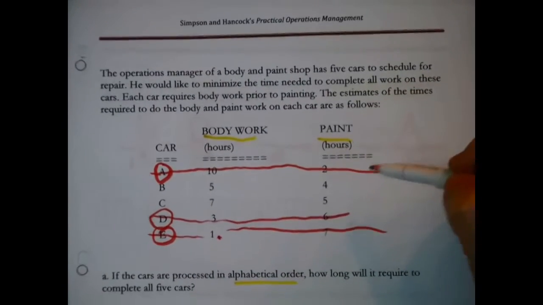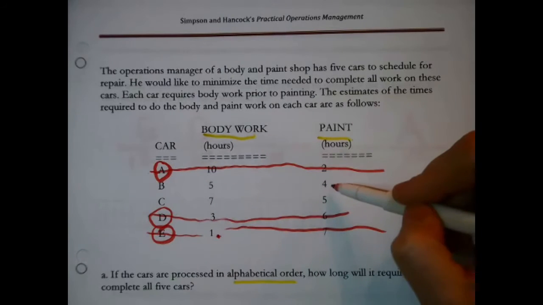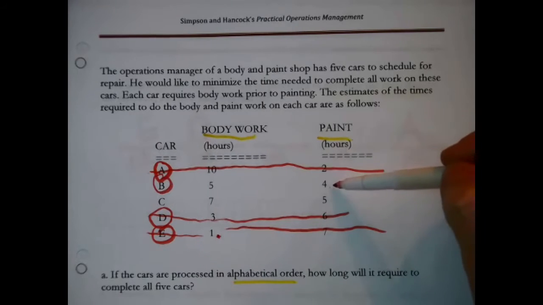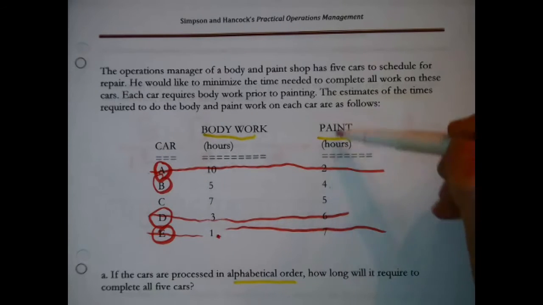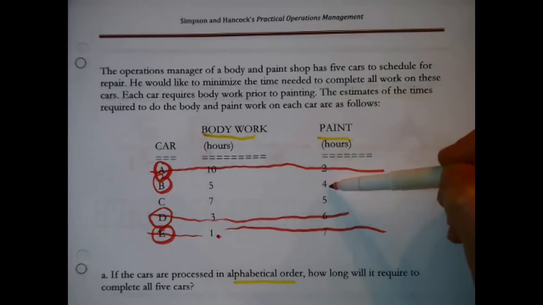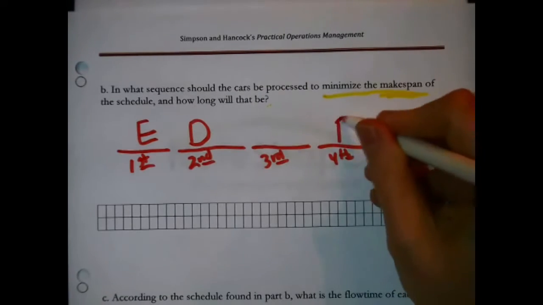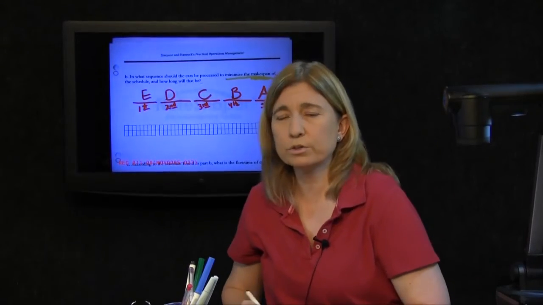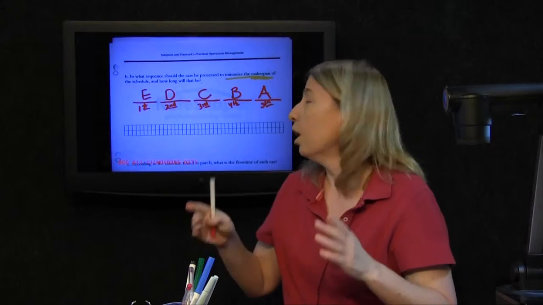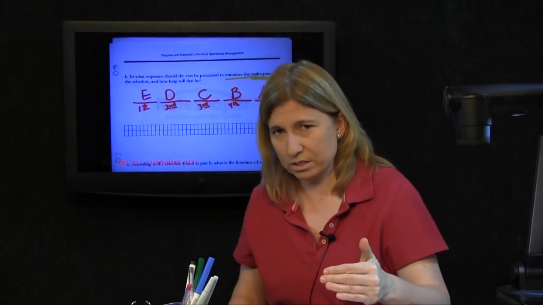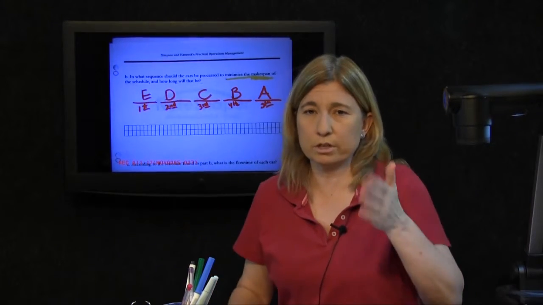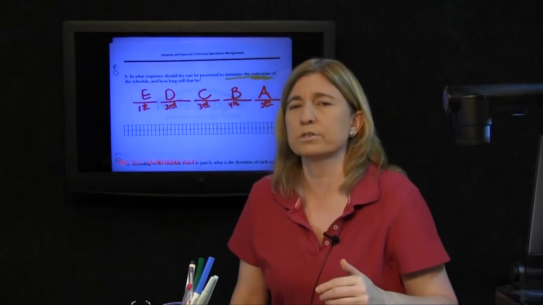Then the smallest number of the survivors. Okay, there's a 4, belongs to B, time to schedule car B. The 4 is in the second column, referring to paint, the second workstation. Schedule car B as close to the back as possible. And then there's only one other place for the one last car to go. C will go in the center of the sequence. Okay, now this is the sequence. This is the first part of that question. In what sequence? They should work through the cars in this sequence.